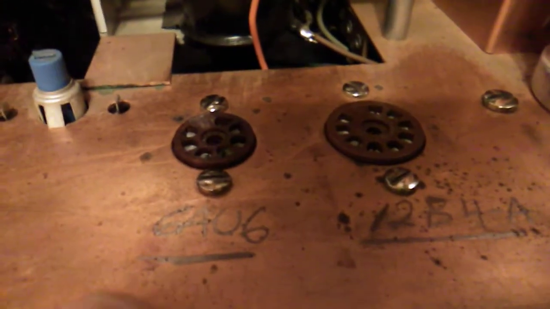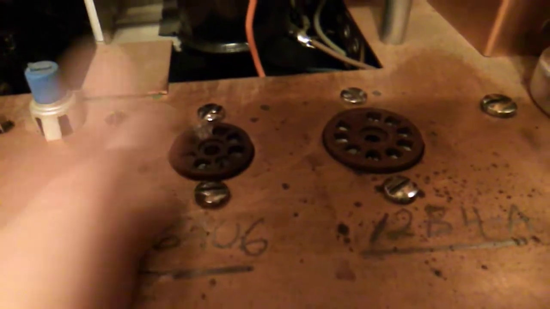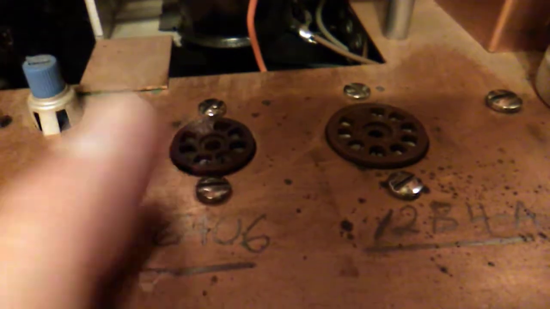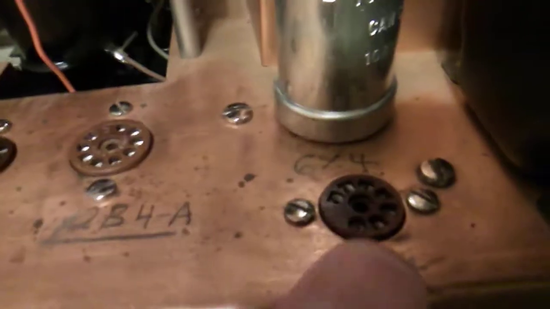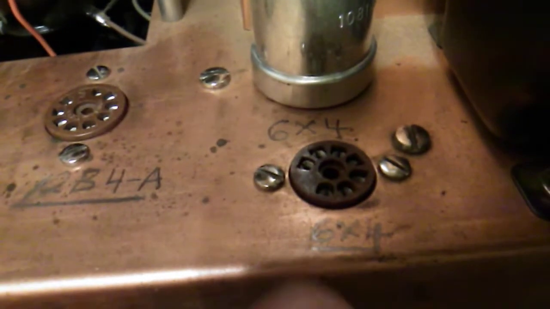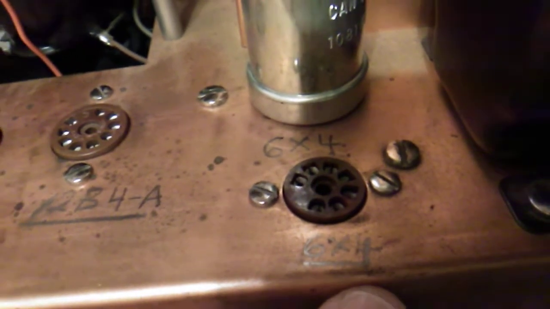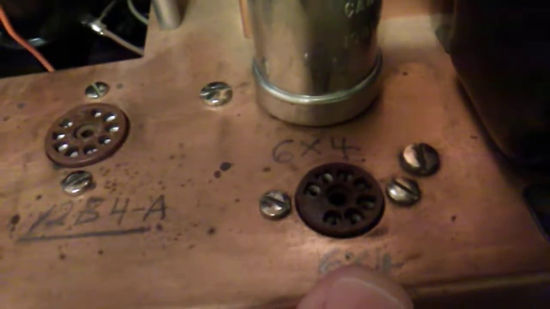It takes a 12AX7 here, a 6AU6. This one tested with high grid leakage. This one tested fine. This one here also said high grid leakage. So I imagine on one side, I imagine it's going from the cathode to plate of the rectifier. This thing here has this droopy thing on here, I don't know what that is. It looks like a wire wound resistor to me.